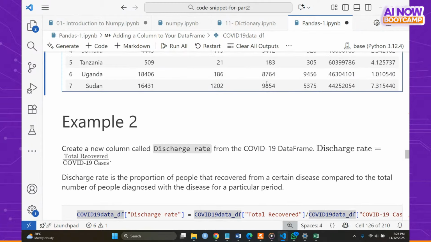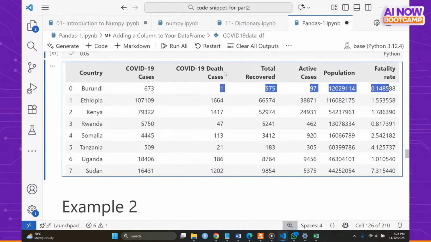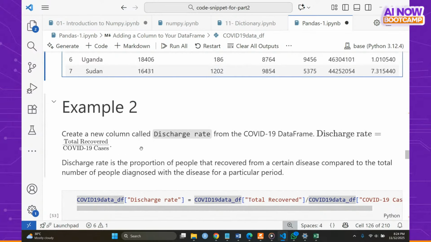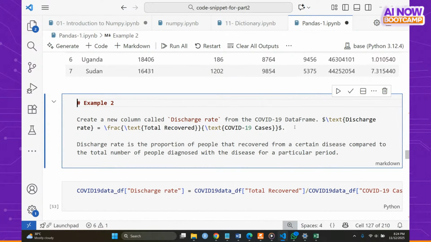So I want somebody to help me to do that by using this data frame. This is the formula. Let me extract the formula out, and you will show me how to run that.